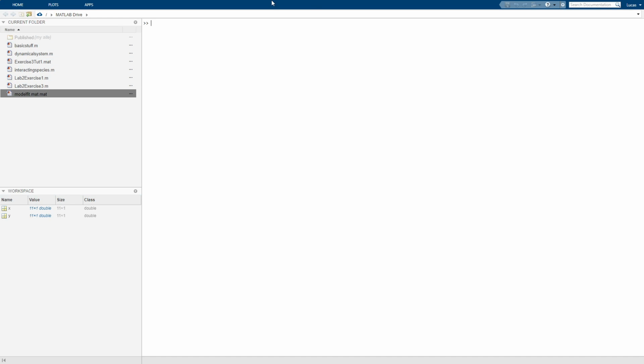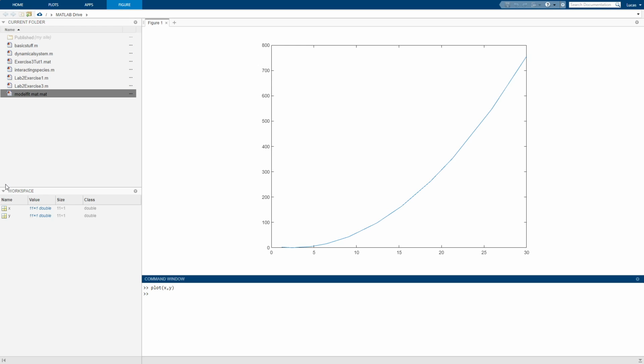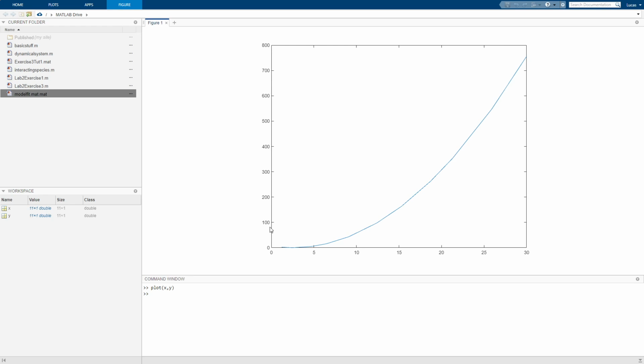We now have the data there, and we want to take a look at it, see exactly what we're working with. Okay, so we have something that looks roughly like half of a parabola.